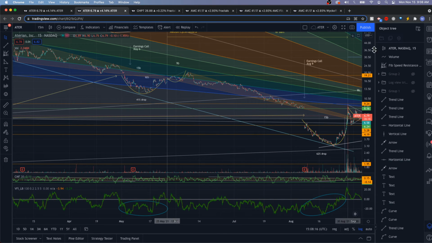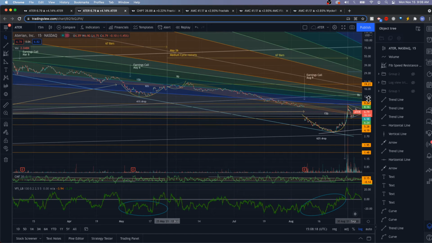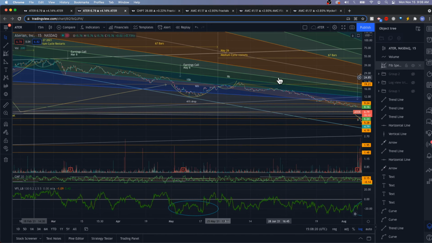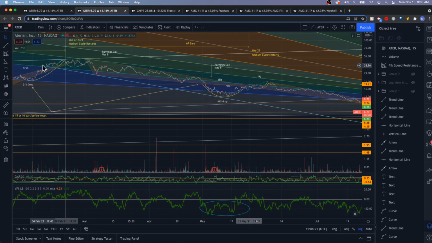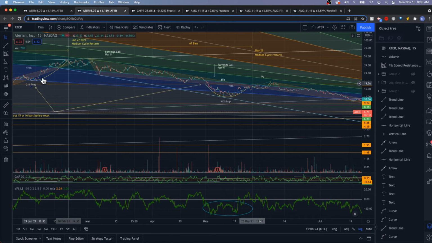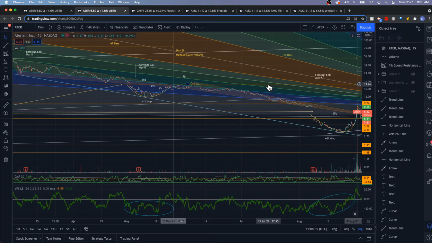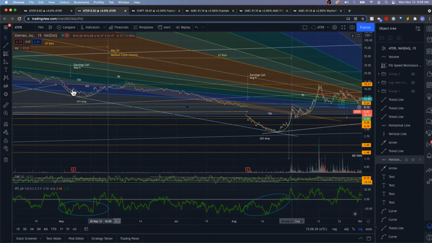And I might have drawn it a little off. I'm not going to say I was perfect on it, but just look at this. The further away it comes, and even right here, it's just bizarre. It comes down and then it sort of sits on this line like it's going towards 624. The further away it comes, it has to just retrace back into this fib area. So now we can see why these drops were responded to the way that they were.